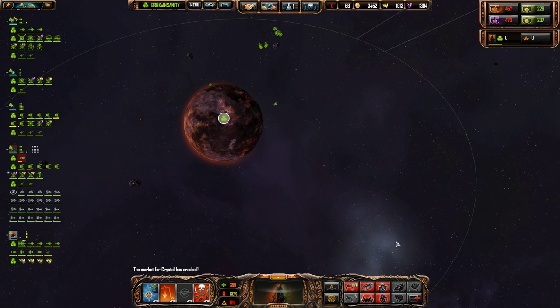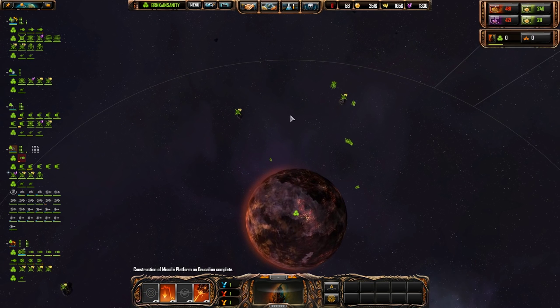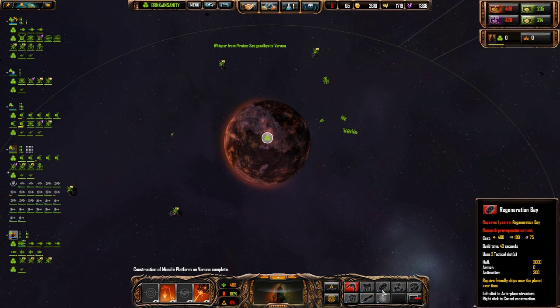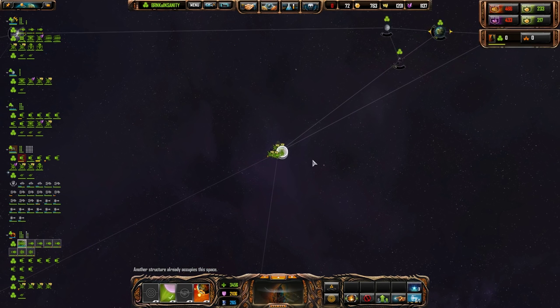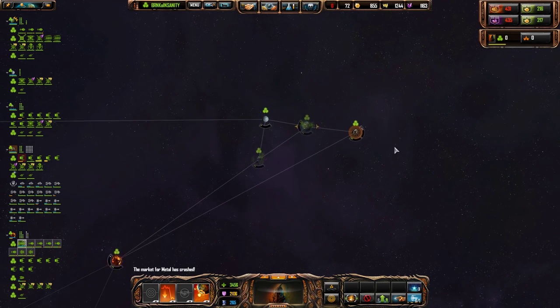Our supporting fleet has joined the battle. 4 medals. Holy cow. Alright, so. Structure complete. Planet. Why are you not placing? Finished. Yes, I'm doing noobish point defense. But that is okay. Let's go this way.